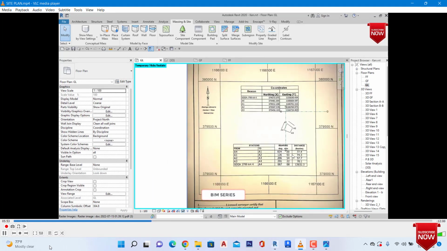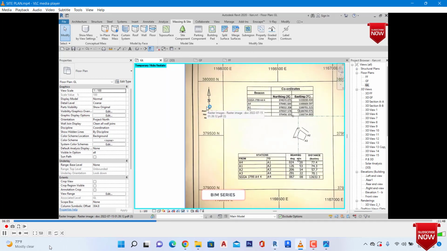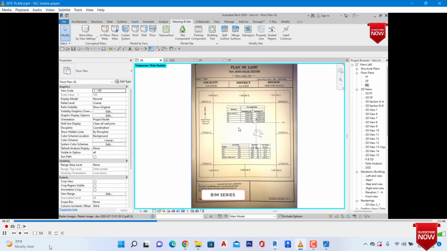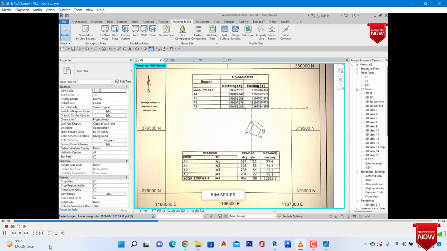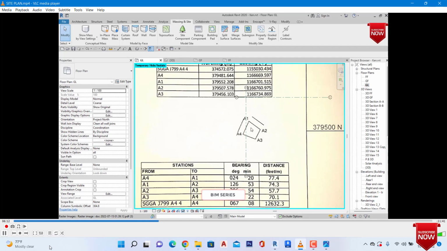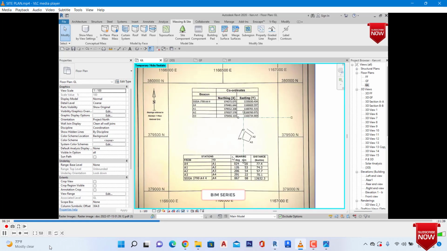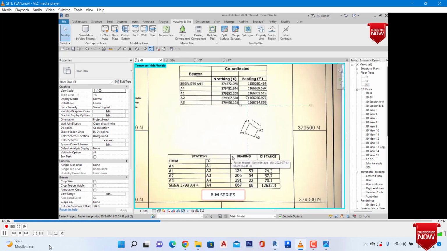You can view this. So this is, let's say, the African type of site plan we have. Foreigners also have a similar site plan with the North Pole and the bearing as it is. So we want to turn this site plan and these bearings or coordinates into a full property line. I hope you are guessing what I'm trying to explain.